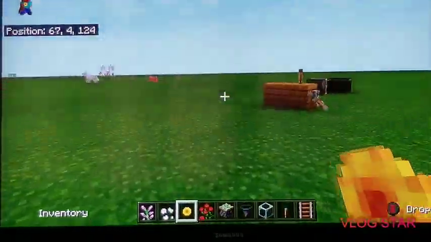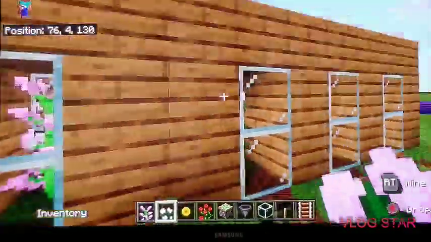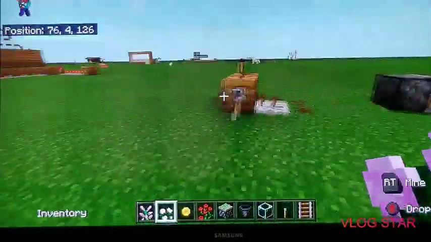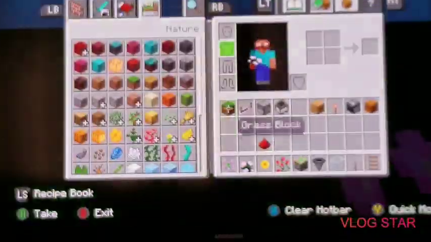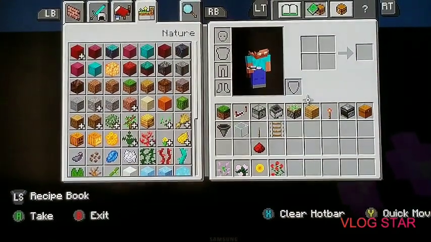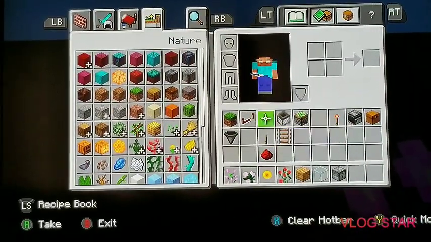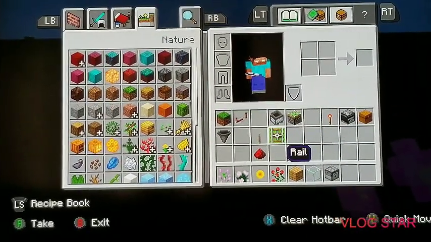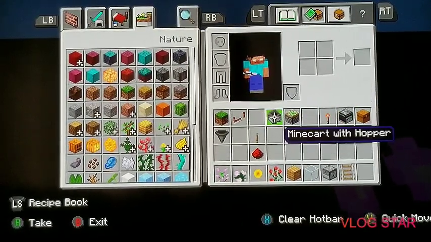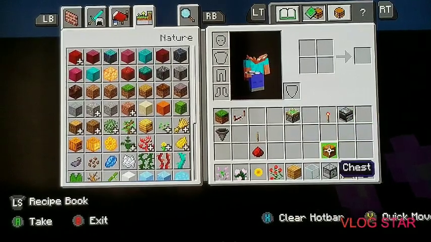So the first thing that you want to do, I messed up here, put a 2 block gap and then rest 1. We're just going to do it that way. So you're just going to need the oak wood, the glass, and the dispenser, the rail, and the hopper minecart for now. You're going to need to have that chest.